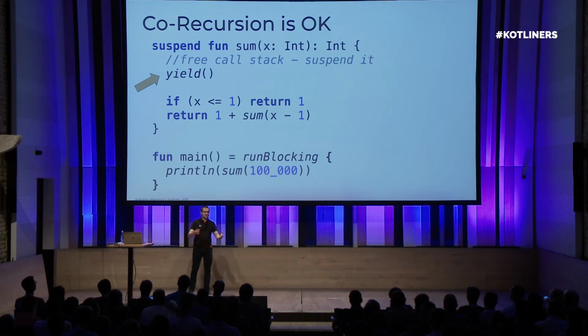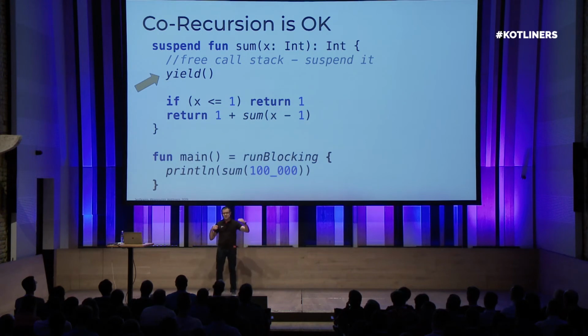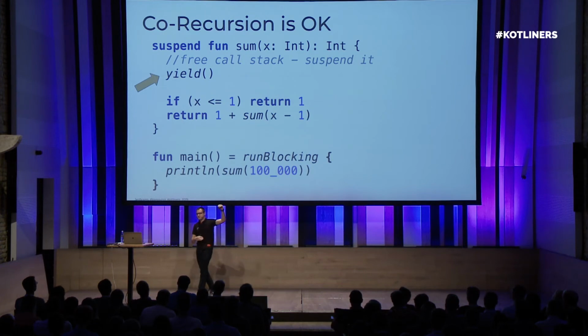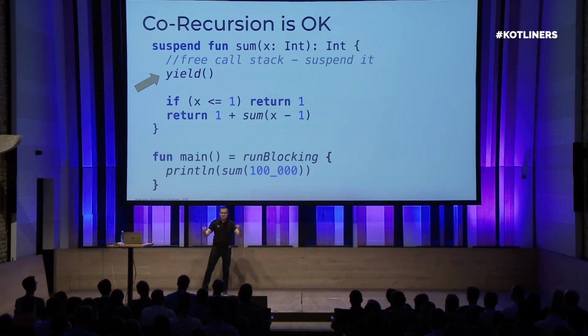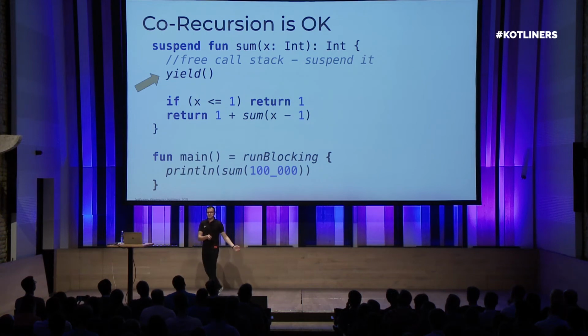The yield function, from kotlinx coroutines, simply stops the execution, meaning it frees the stack, turning the stack into a callback. So the stack is free. There is no million of calls in the stack anymore. And then it schedules this resume into the next call. Actually, it makes the compiler implement the whole magic for me. So I no longer need to code it manually. Instead, I can use it with the coroutines.